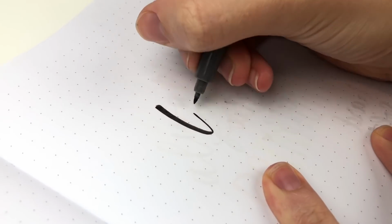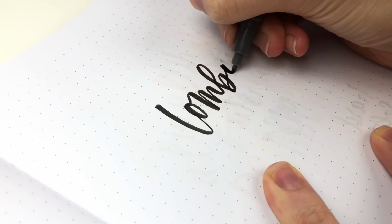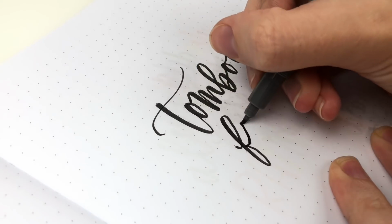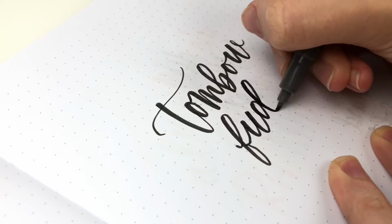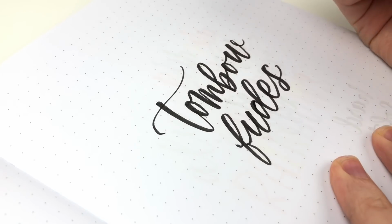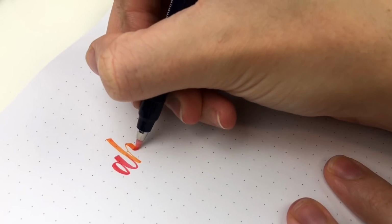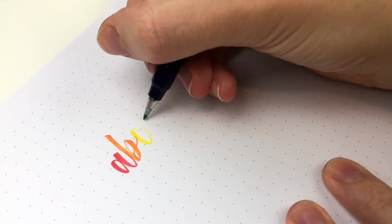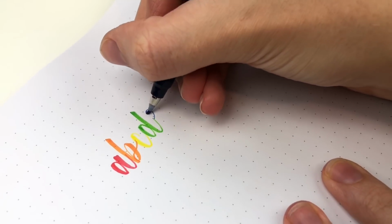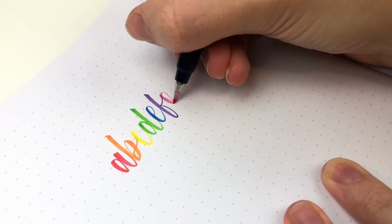And next is the Tombow Fudes. These ones, I've had so many of them, and I've had a few of them with the ink run out. I haven't had any of my Pentels run out yet, but a few of my Tombows have, so I don't know if I just had them longer or if the ink just lasts longer in the Pentel. But I was really excited about the colors, and I do like these colors. Some of them are better colors than the Pentel colors, a little bit brighter, which I like.